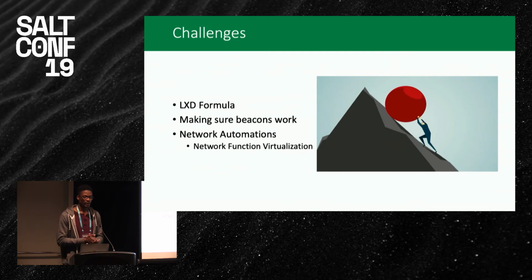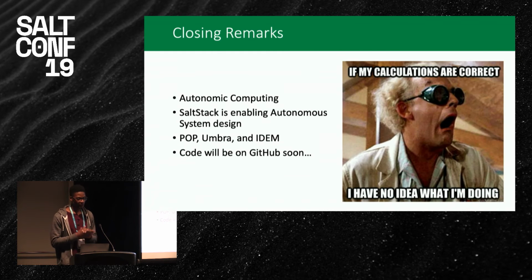And I think it's interesting and important to note that IBM was on the stage at the keynote, and IBM is one of the players that coined the term autonomic computing. And it's interesting that as soon as Umbra was announced, they were implementing and rolling it out in their system. So I think it's important to think about how IBM is using this, and also how Salt is being designed into infrastructures and how it will be used going forward. So I went through this really fast.